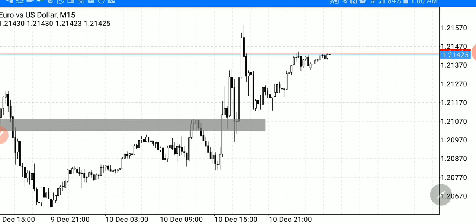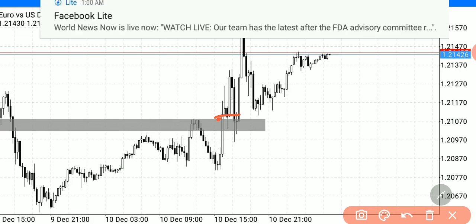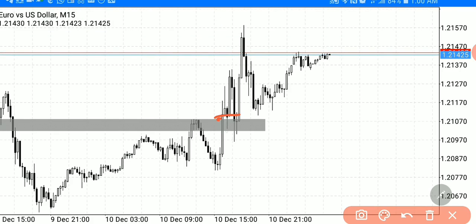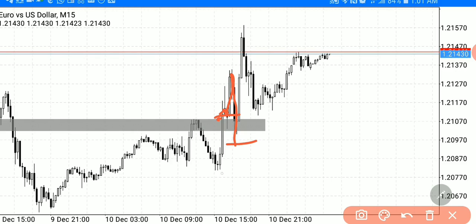So many people who traced the news would have gone in for a long here at this point. Immediately after they see this bearish pin bar, they would have gone for a long. And when they go for a long here, it would have, just like I said, deceived them a little bit, then it came down and took their stop losses. Others may have put their stop losses here. Well, it doesn't really matter though. But because of this news, that's why we had that pullback all through the week. And we'll see the price is now pumping up.